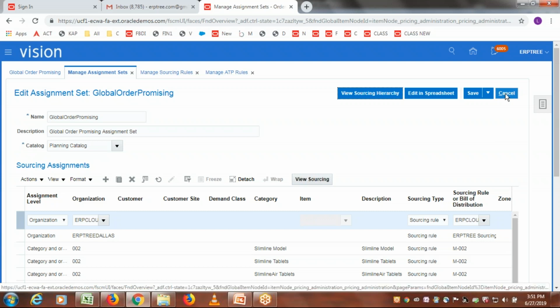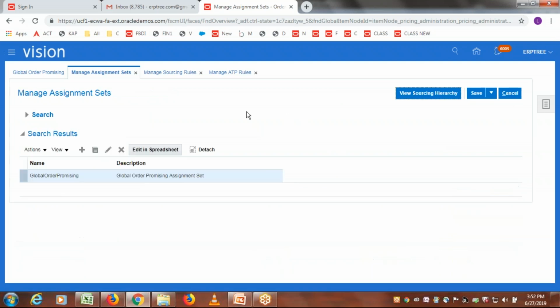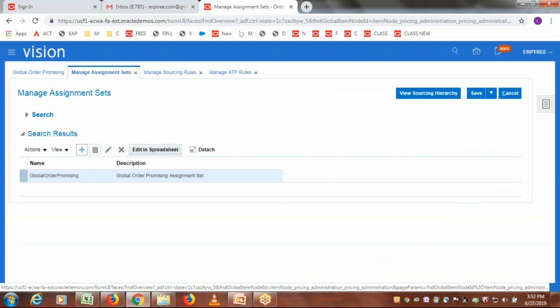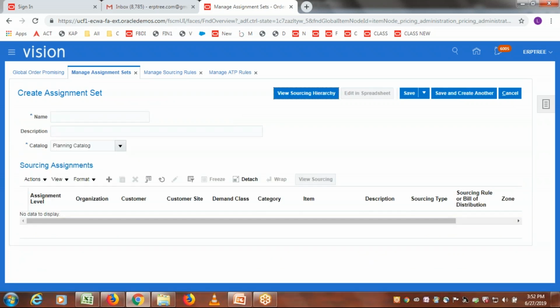Just click on cancel, or else you can assign your organizations and everything we are going to do within our sourcing rule sets. The same you can add within this global order promising sourcing assignment set also. We'll create our own. Just click on create.